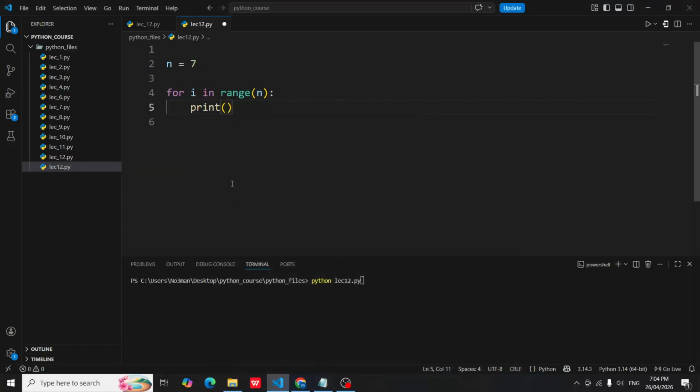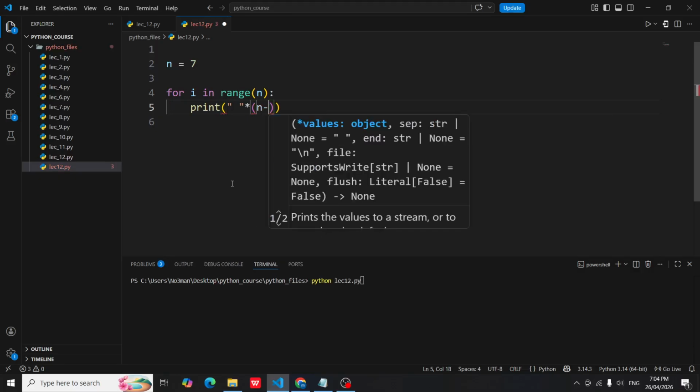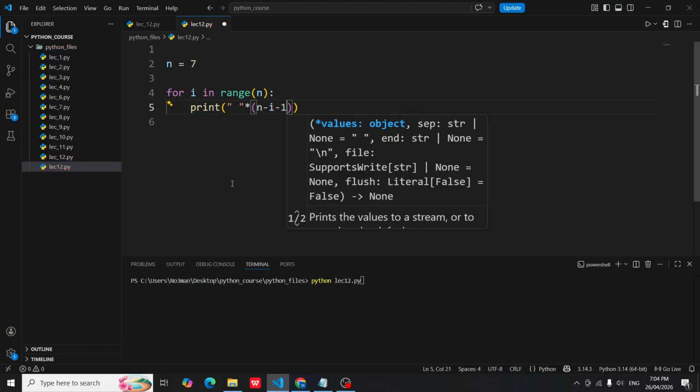So the first thing we will print is space. How many spaces? We will multiply this by n minus i minus 1, because at first n would be 7 and i will be 0. So 7 minus 0 minus 1 gives me 6 spaces.